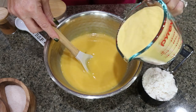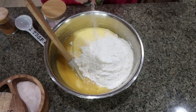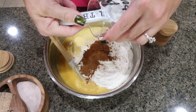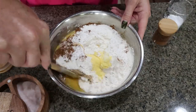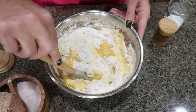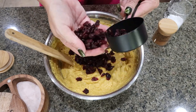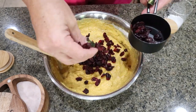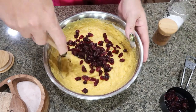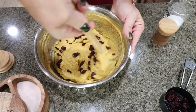Then we're going to add in our dry ingredients: one and a quarter cup cornmeal, one cup flour, a pinch of salt, cinnamon, and one tablespoon of baking powder. Mix that just until combined — make sure you're not over mixing. Because we're using dried cranberries, I'm doing half a cup instead of a full cup, which is what we would have done with fresh cranberries. I'm going to reserve a little bit on the side to sprinkle on top, then give that another quick stir and fold those cranberries in.